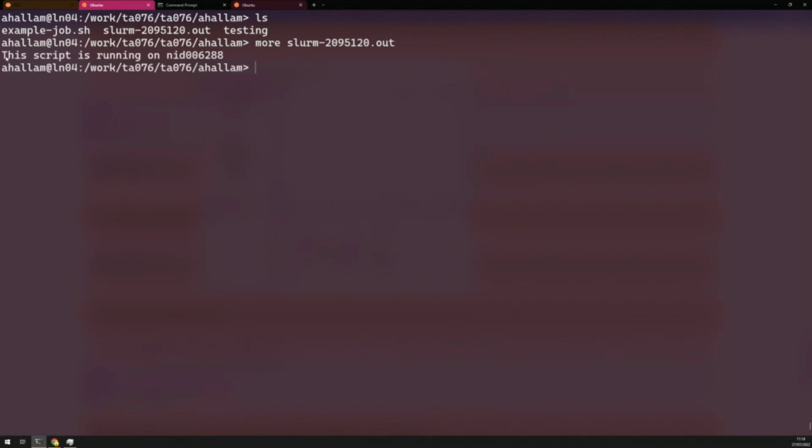And we can see that the out file captures the output of the script that we submitted, and it tells us that the script was run on the worker node 6288. All of you might have slightly different numbers here that tell you where the scheduler essentially sat you in the cluster restaurant.